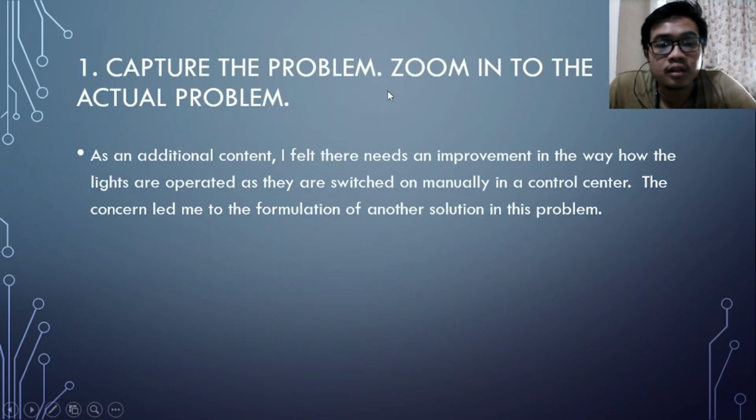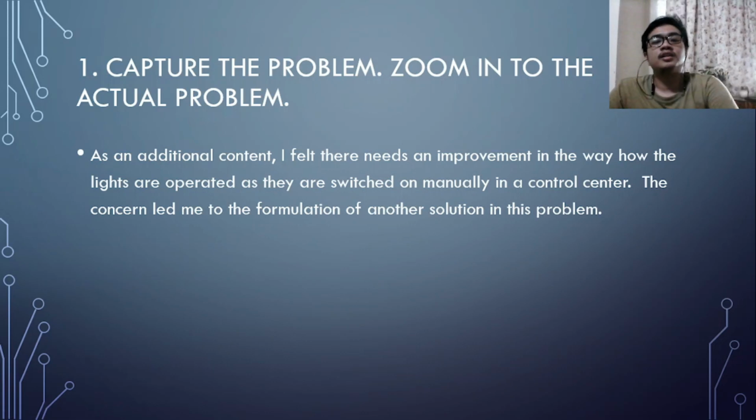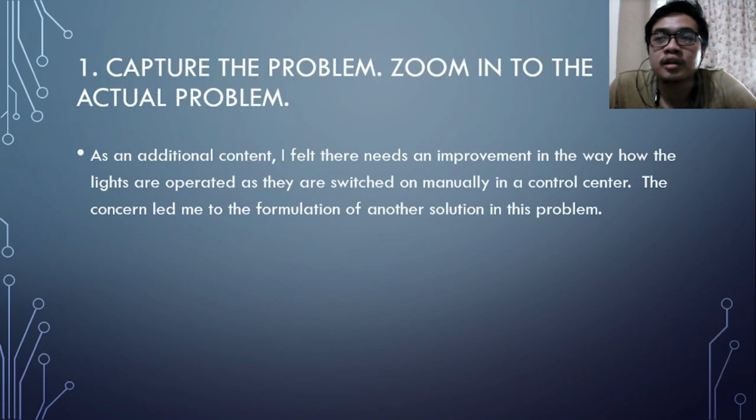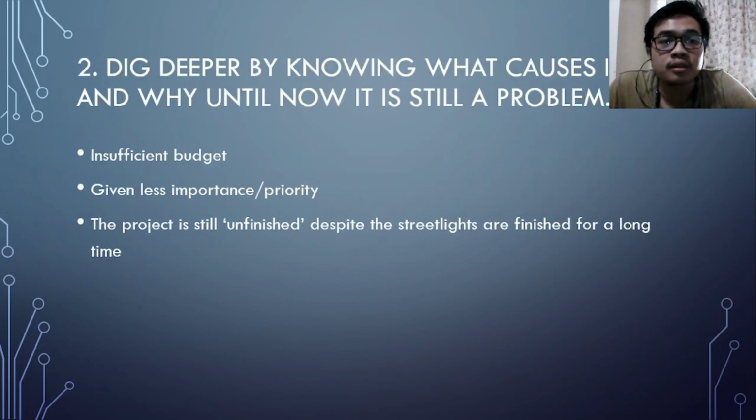As additional content, I felt that there could be an improvement in how the lights are operated, as they are switched on manually in a control center. It's a building near one of the streets. So the concern led me to formulate another solution for this problem. We'll get to that in a while.